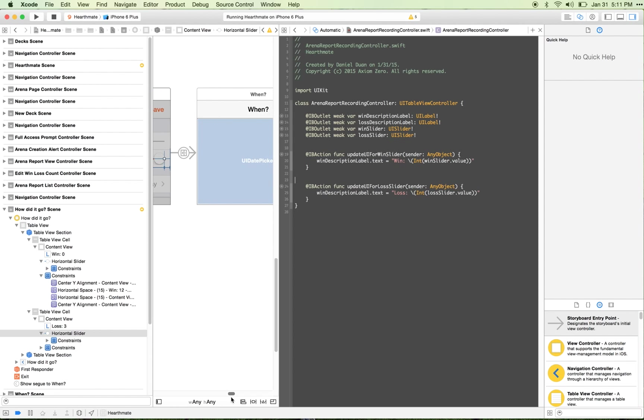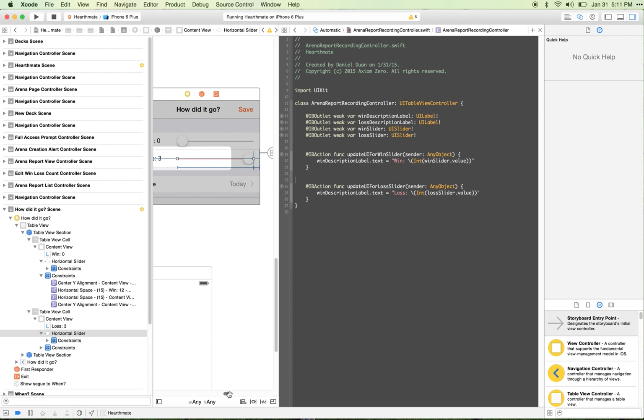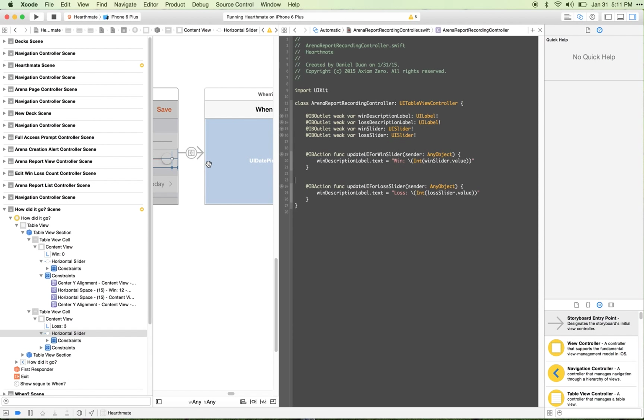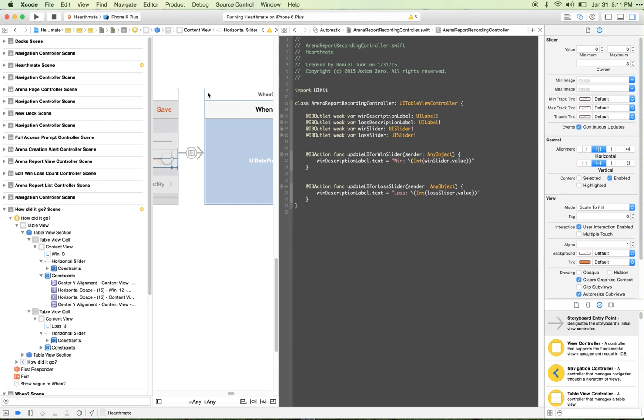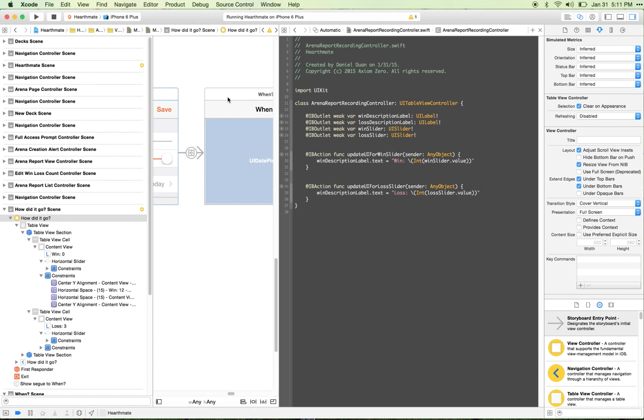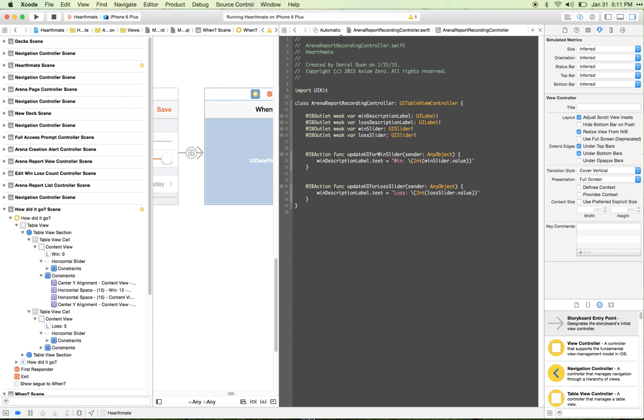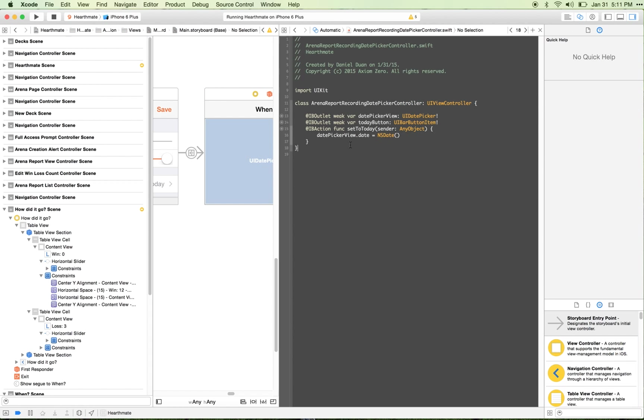So whatever date change selection happened here will have to go back to our view controller here, so we can use a delegate pattern, I guess, which means I need to create a delegate for this view controller, which is here.